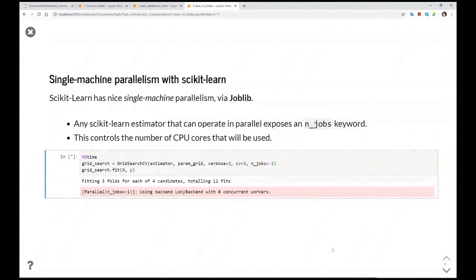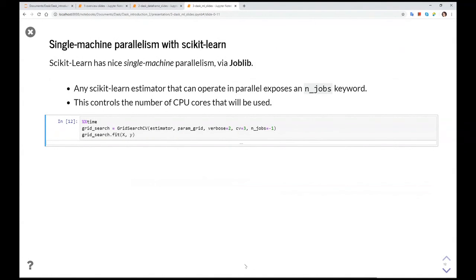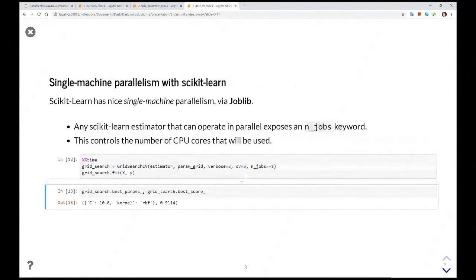Let's try to do this. So the total 12 fits will use, it says 8 concurrent cores. This machine has hyper-threading. So as you can see, the runtime was cut by about half. Yeah, but still better, right, than the single core process. And then you can check the best score. Yeah, it's the same result as before.